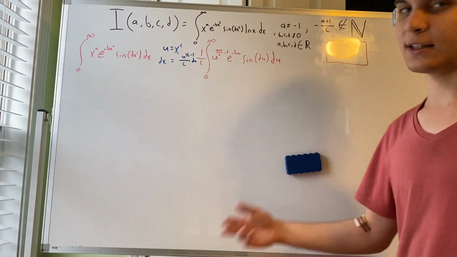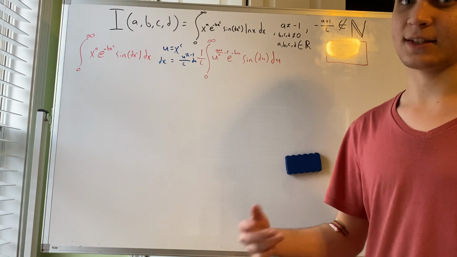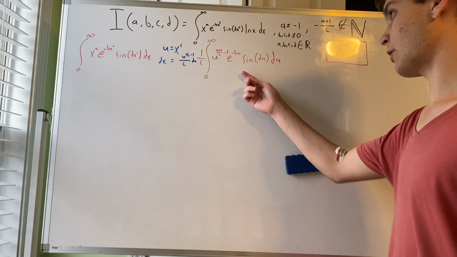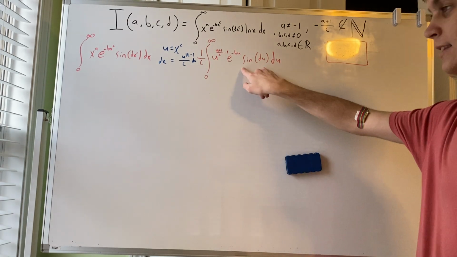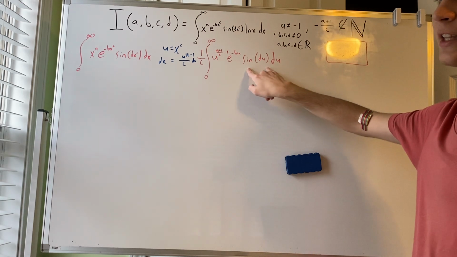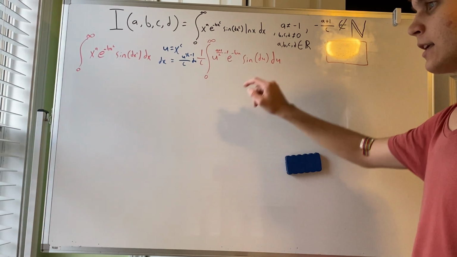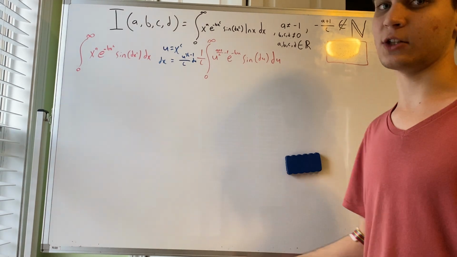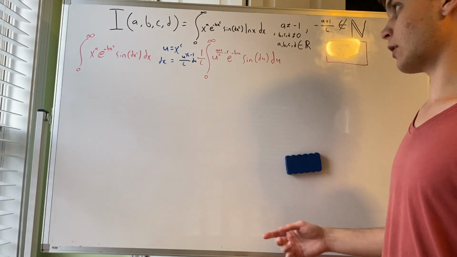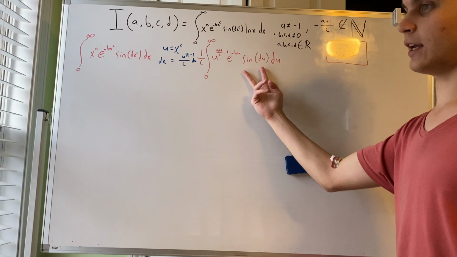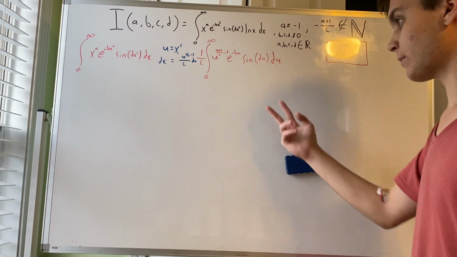Yes, of course. So I'm sure anyone who's watching this probably already knows, but just for propriety, I'm going to say it. e to the i theta is cosine theta plus i sine theta. And here, this part right here is the imaginary part of e to the i du, because e to the i du would be cosine du plus i sine du. So this is the coefficient of i, meaning it's the imaginary part. So that's what we can do.